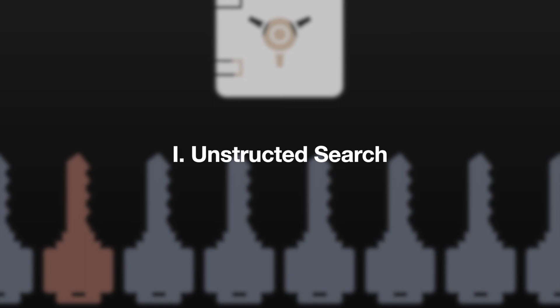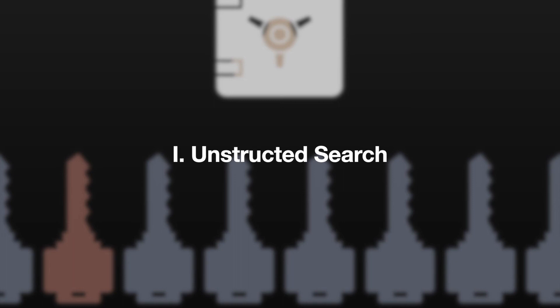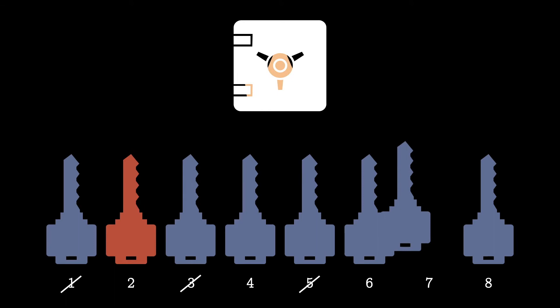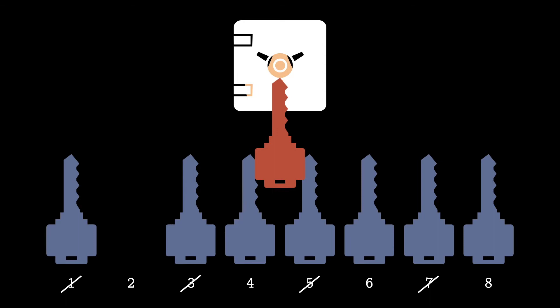Now, let's revisit the problem of unstructured search. Imagine we have a keychain with eight keys and a lock. We are told that only one of the keys opens the lock. Unlike the keys here, where we know before trying that key number two is the right key, all keys are seemingly identical. Neither its shape, color, nor size differs to our eyes. So we have to try the keys one by one to know whether the key does not open the lock or that it does. And when it does, we stop our search.